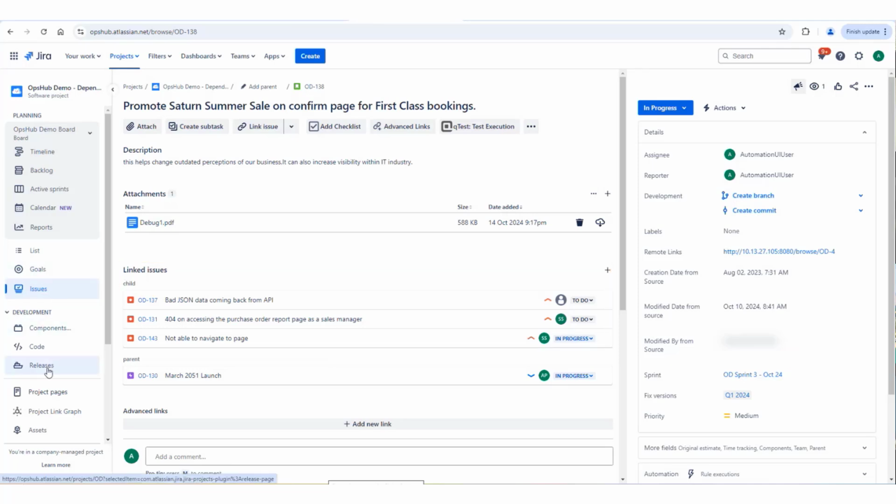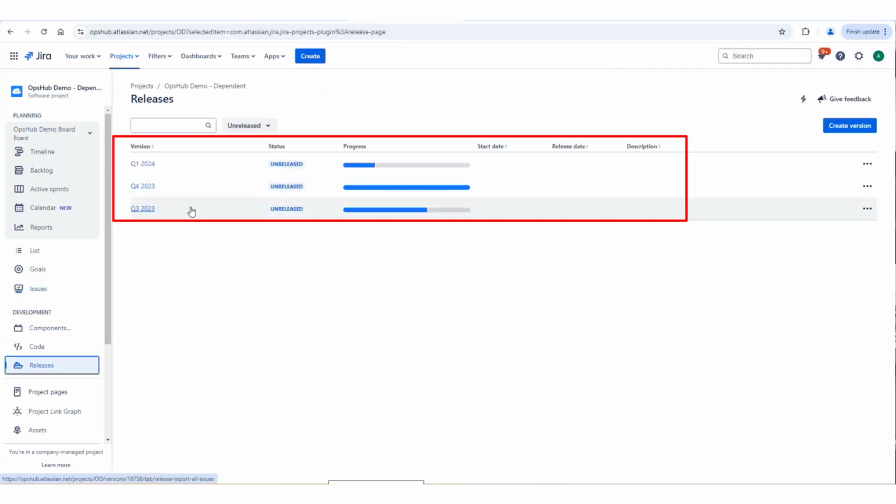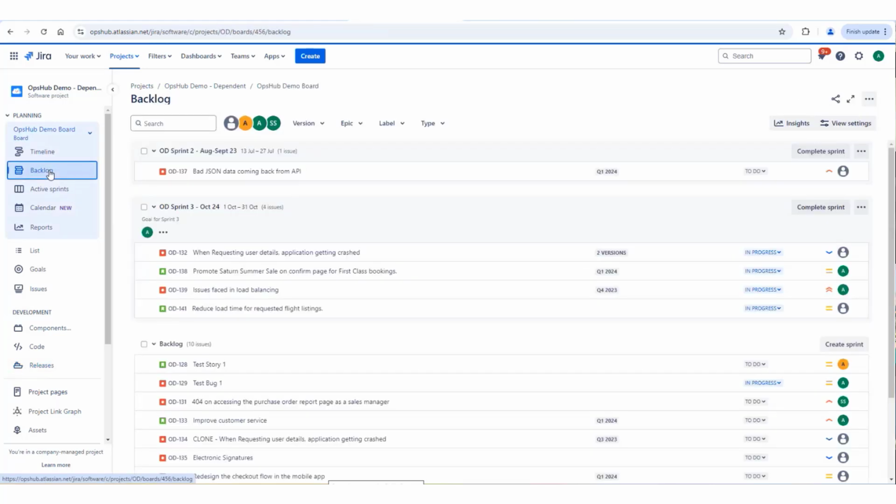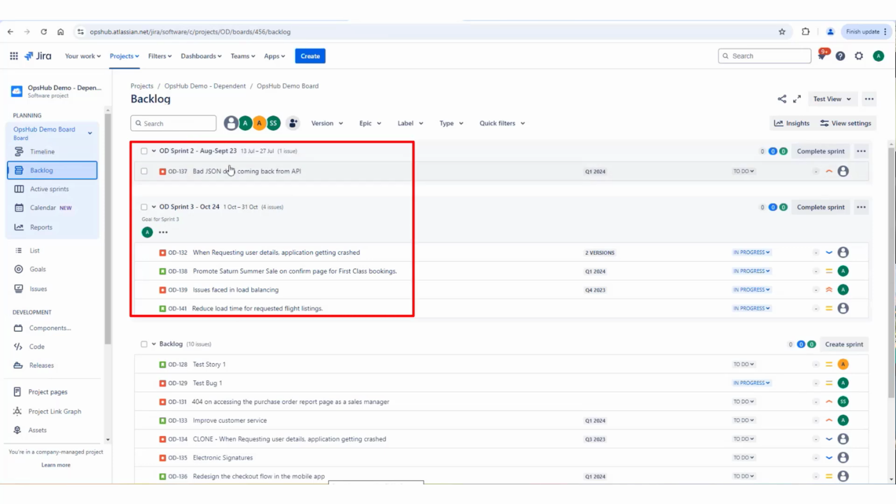Going on here in Jira Cloud, the releases we saw earlier, now you can see that those releases are associated. You can see the progress, similar to what is there on-prem, with the association to items. In the sprints as well, you can see that both of our sprints had some items associated, and that is retained here in the cloud as well.